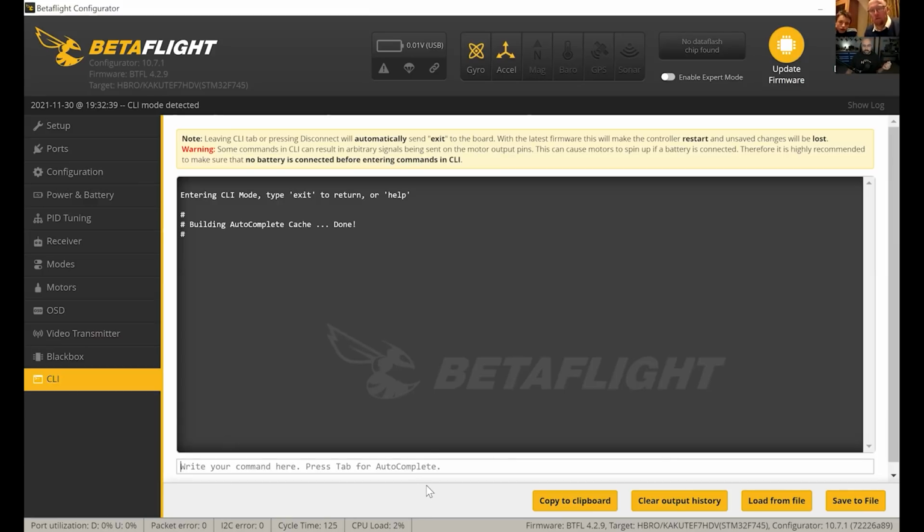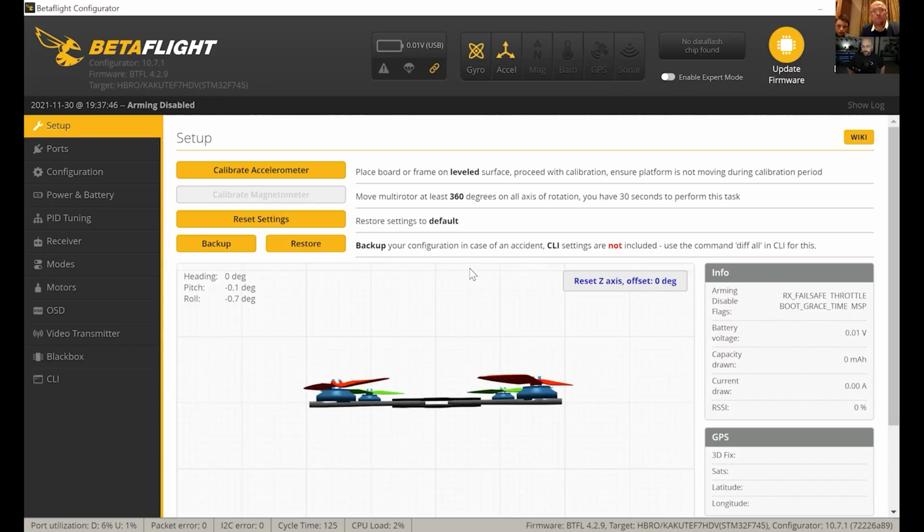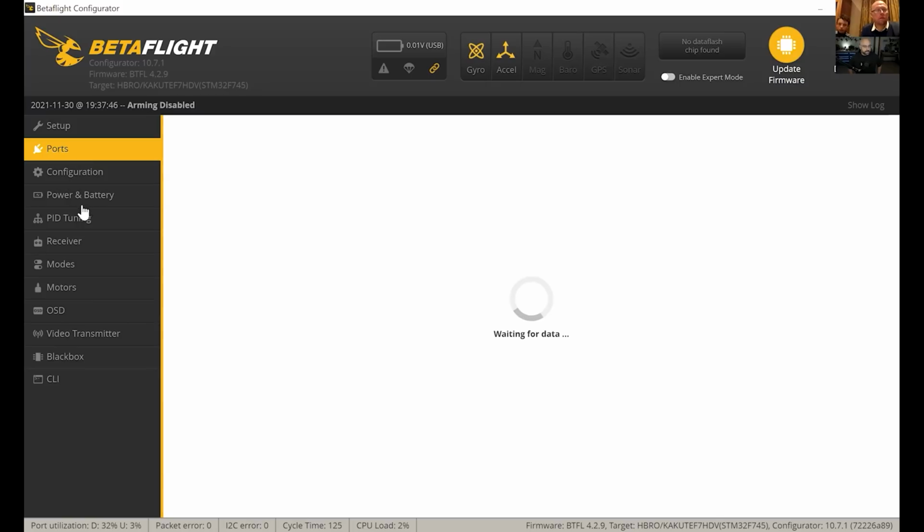Let me check something. So what we're going to type here is get space serial_rx_, that's fine. Just hit enter right there. We'll get them all. So let's turn both serial_rx_inverted and serial_rx_halfduplex off. Those have been changed. I imagine you were trying to get it all working. Let's try turning those off. Type set space serial_rx_, and you can just hit tab to autocomplete. Equals off. Enter. And now do the same with serial_rx_inverted. Now, I'll be really impressed if that fixed it, because I imagine you've been through all those options, but let's just see if that fixed it. Go to the receiver tab.